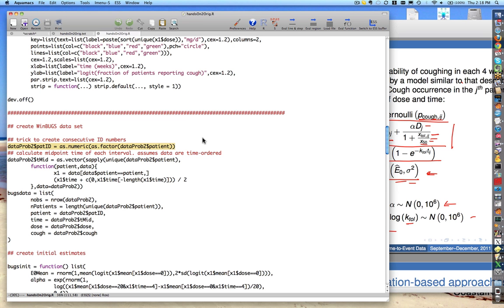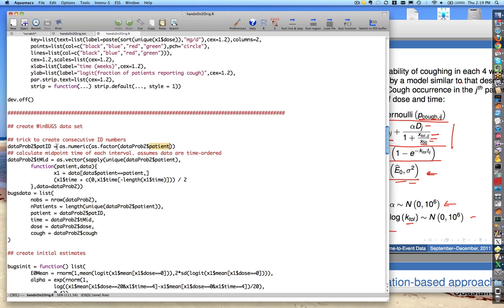What I've shown you here is one particular trick for using R to convert whatever that identifier is to an integer sequence. So I've taken the patient column that was in our original data set, and the trick here is you use as factor to convert it to what R calls a factor, which under the hood is a combination of two things. It's got a label, which is equal to whatever that original value is, but then under the hood it also has an identifier, which is a sequence of integers. But whenever you look at it in R, you just see the label.